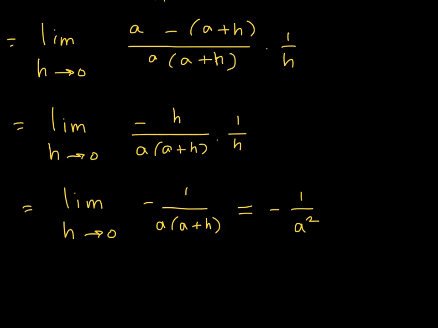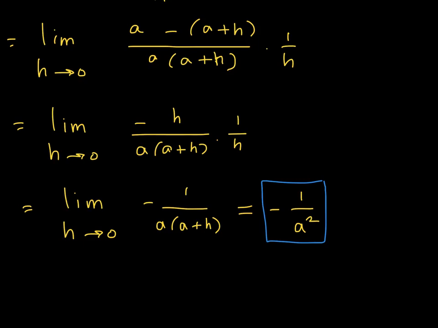Okay, folks, this here is the slope of our curve at any point. That's really important that we understand what it is we just found. This is the slope of our curve y equal to 1 over x at any point within the domain of this function.